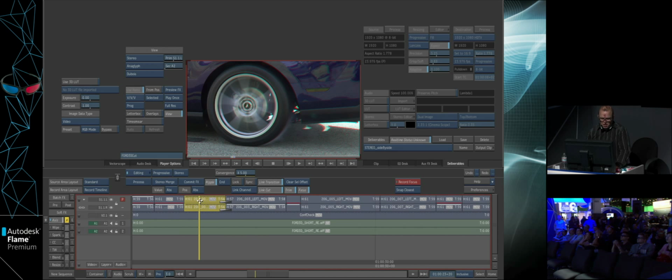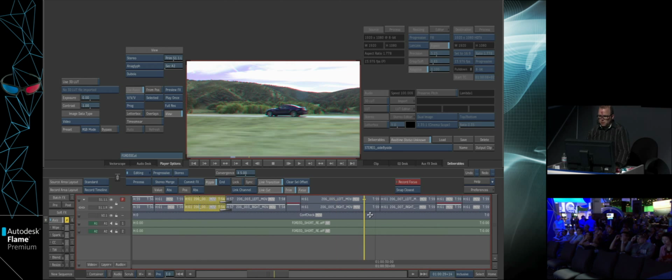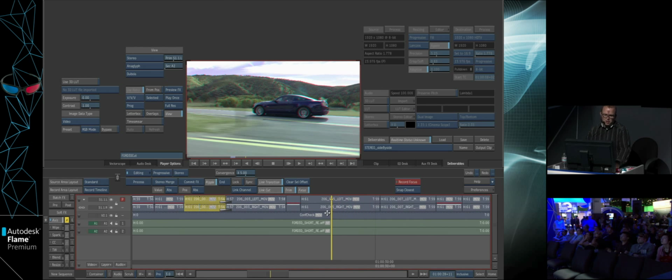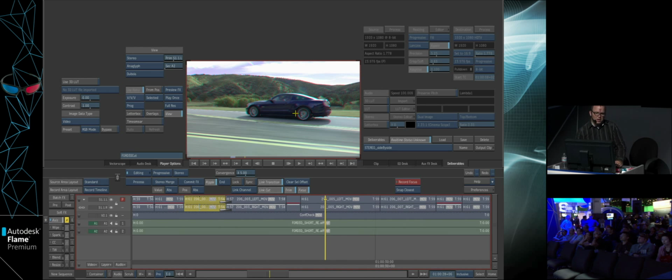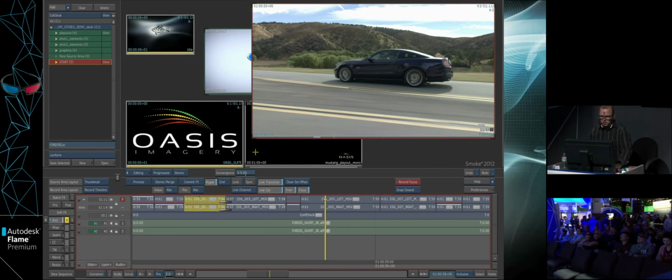But specifically, like I said, we wanted to drill into some of the stuff that you can do when you work compositing on a shot. So if you wanted to put something like text or graphics before, in front, and behind this car, doing that in stereo is an interesting process, and we just wanted to take a look at that.